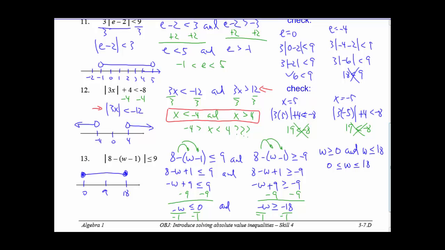Well, if I tried to write it the other way, x is greater than 4, switch this, and x is less than. Because of the and, we are looking for numbers that satisfy both equations. Well, if you look on my graph, okay, do we even have any numbers that are in both solutions? So if I picked negative 5, is negative 5 less than negative 4? And the answer is yes, but is it also greater than 4? And the answer is no. So anything that we plug in will satisfy maybe the negative, but it will not satisfy the positive. So therefore, I checked 5, checked negative 5, they didn't work. So this answer should have been no solution.